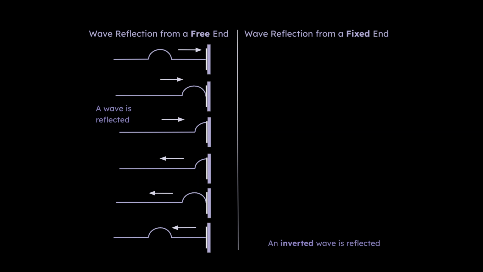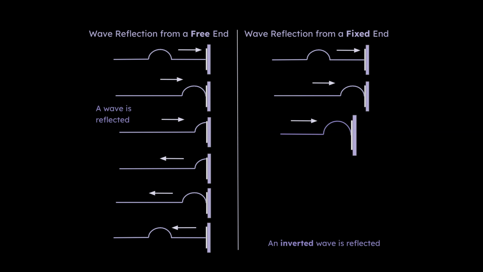But it's very different when you have a wave traveling on a medium heading towards a fixed end of the medium. Let's see what happens. You have a wave pulse traveling through. If we take a closer look, the wave pulse is going to pull against the end of the medium itself, and the medium itself is going to pull back. So the wave is pulling up. This is the action, and this is the reaction from the wall, the force on the wave from the wall. As a result, the wave is actually going to become inverted as it flips.